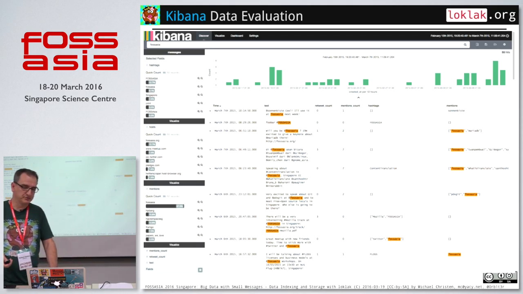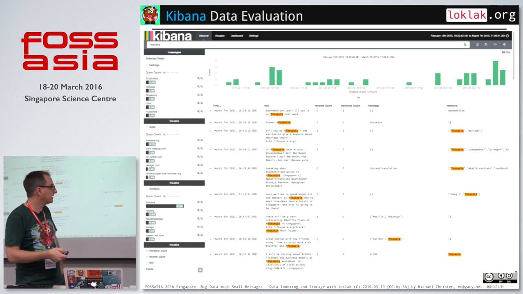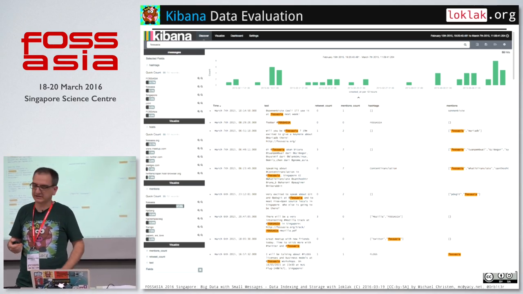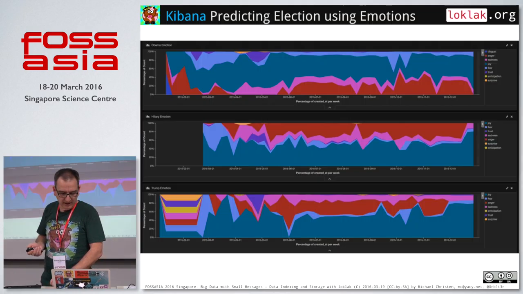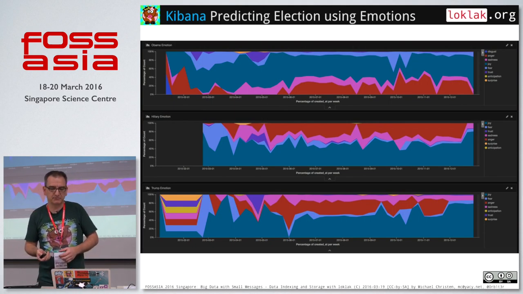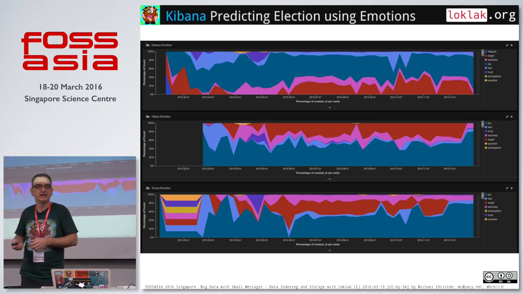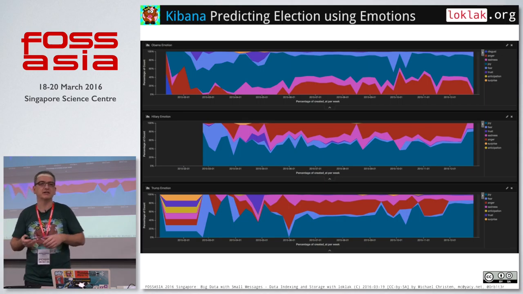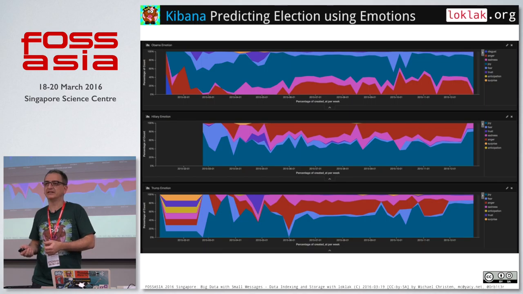And this is a view of Kibana, where you can do a test search and see a histogram and the results from the fields. You can have a faceted search using the fields on the left side. And this is a presentation of one attribute that we collect in the tweets. If we have a large amount of texts, then there are interesting things you can do, for example, an emotion analysis.